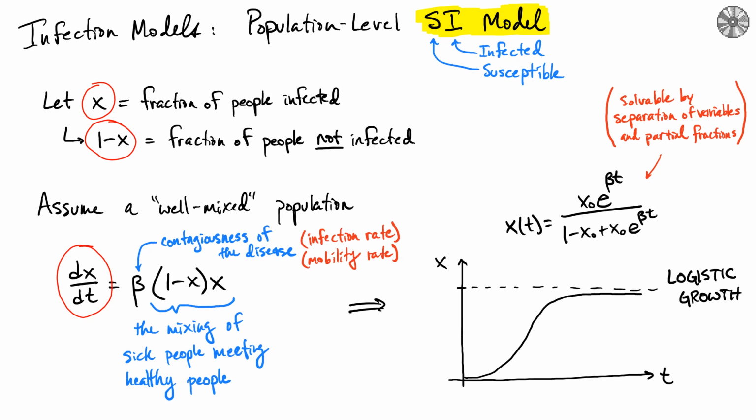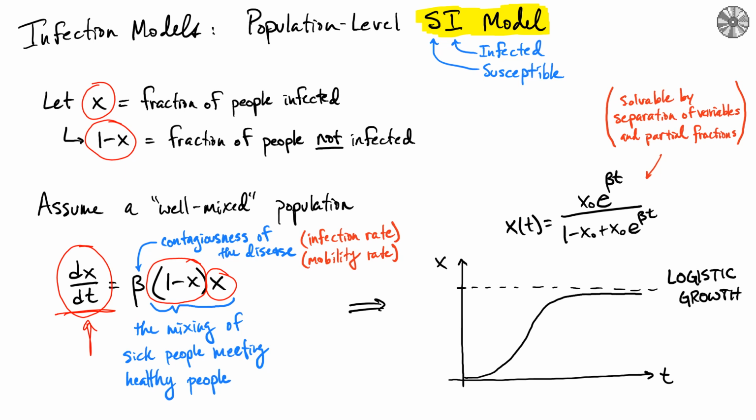In the spirit of this well-mixed model, the idea is that the more sick people we have, the faster we're going to have people becoming sick. So the rate of change is going to become greater if the number of sick people is high. At the same time, once you get close to a completely infected population, it's also going to slow this rate down. So there needs to be a factor that counterbalances that: the idea that you start running out of people to infect, and so fewer and fewer are going to become infected. One way of capturing that is by multiplying by the number of susceptible people.